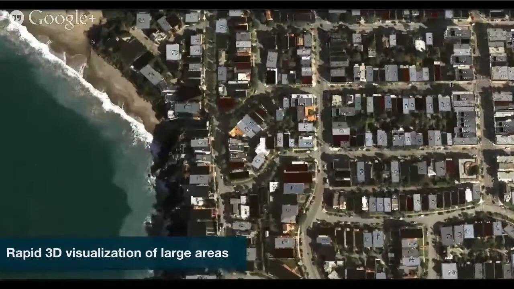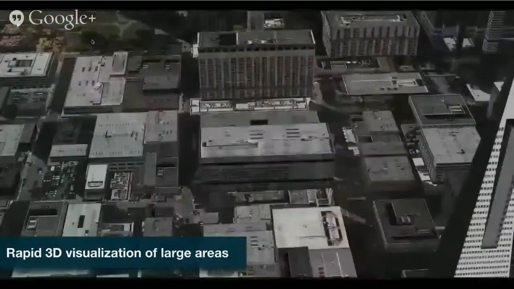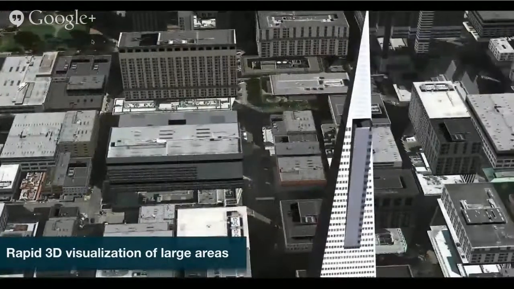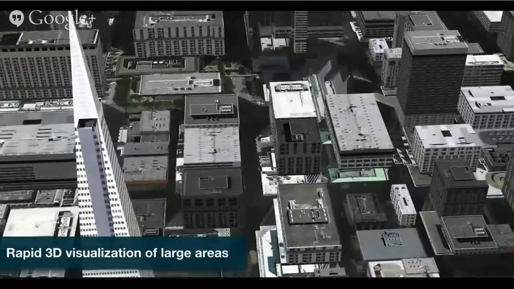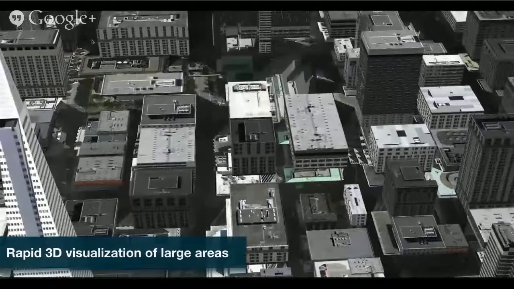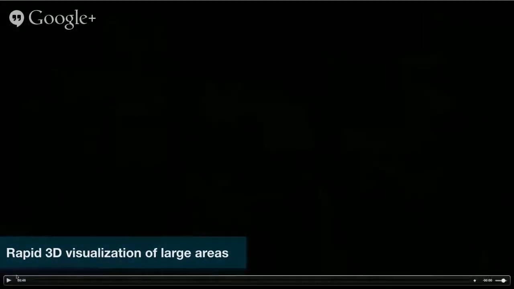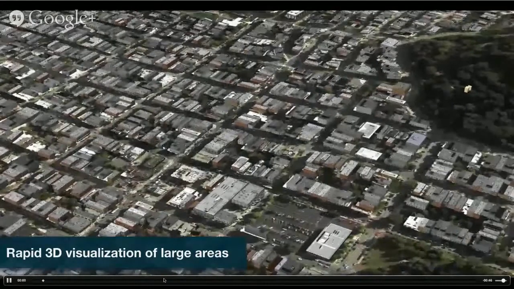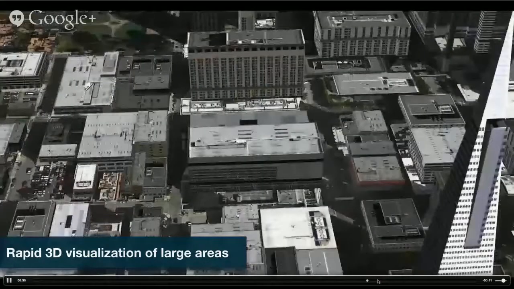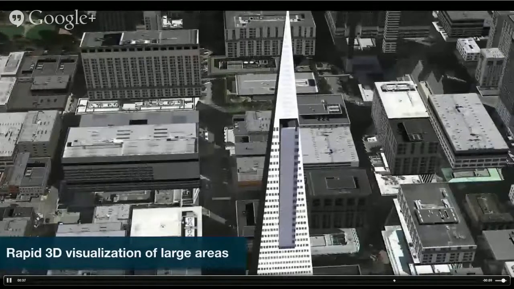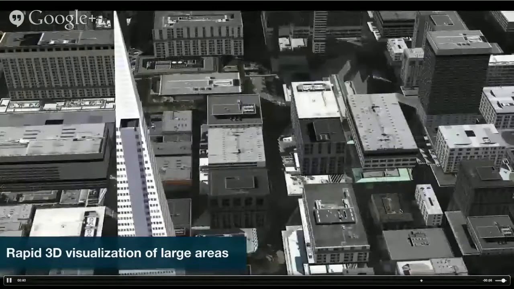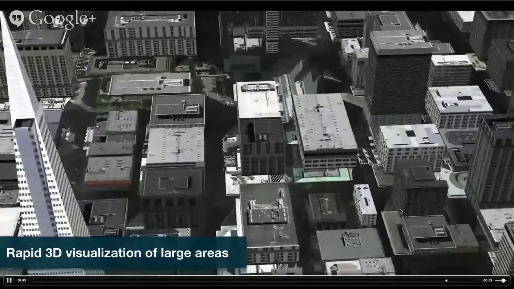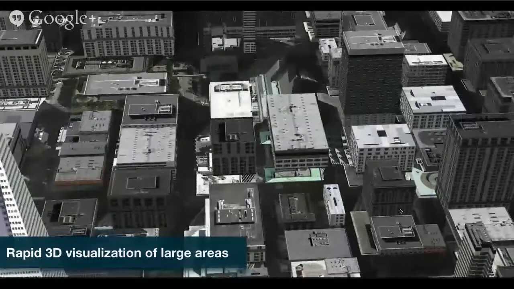And so another thing to notice here is that if for some of the buildings we do have photorealistic representation from either LiDAR data or aerial photographs, then we can combine the photorealistic data with the procedural data and obtain these kinds of 3D models, as you see here for downtown San Francisco. So we have the Transamerica Pyramid, which is not a procedural model. It's the actual 3D model that was created by someone, and it's combined with a set of procedural buildings.